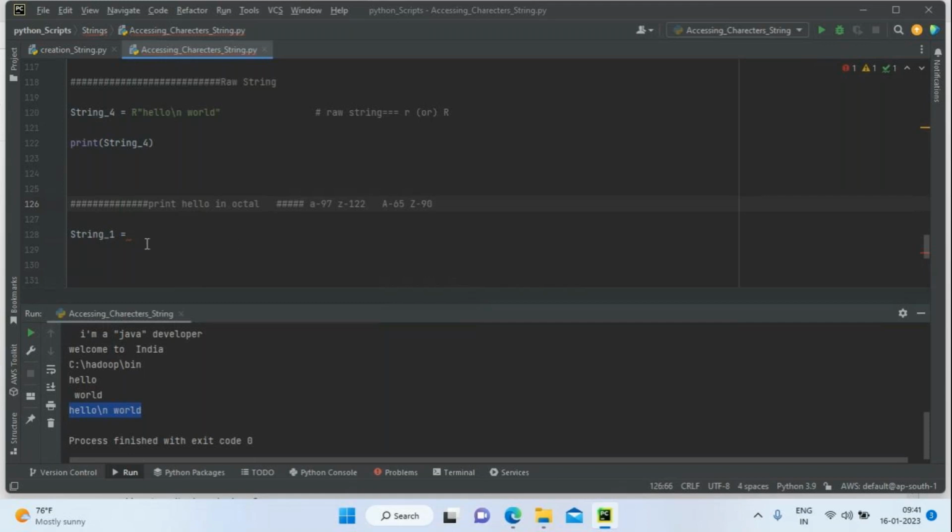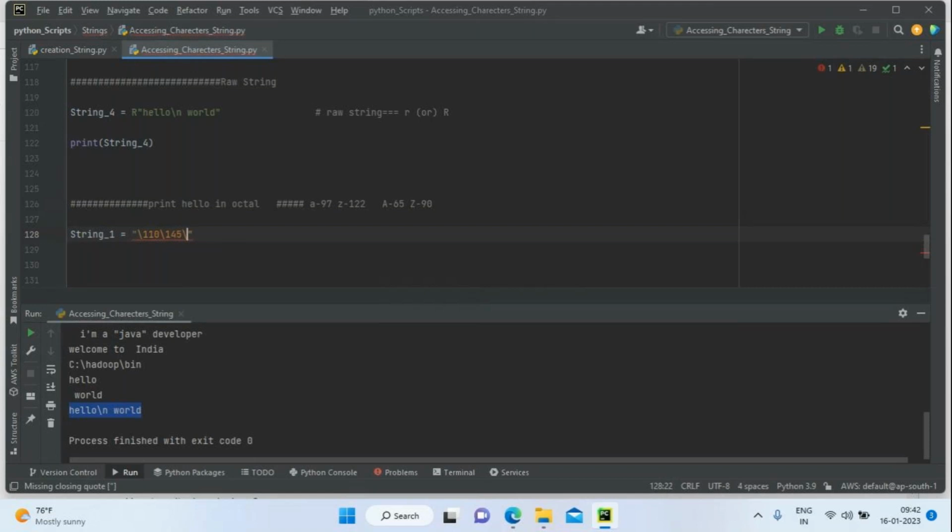Now what am I going to do? I'm going to put the octal value as it is because this is a demo. I already know the octal value of hello, so I'm going to place it as it is. But you have to use an escape sequence. If you want to convert your octal value to hello, you have to use an escape sequence, the slashes. Then e's value will be 101, the octal value of e is 145.